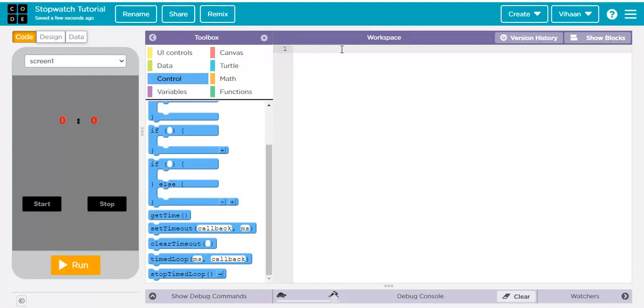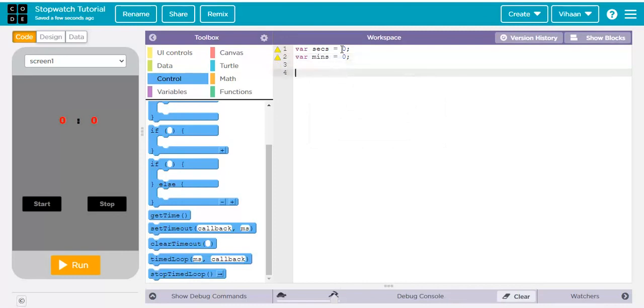So first we'll have to make two variables which are seconds and minutes. So var seconds is equals to 0. Okay, copy it, paste it, and again paste it and change this seconds to minutes.